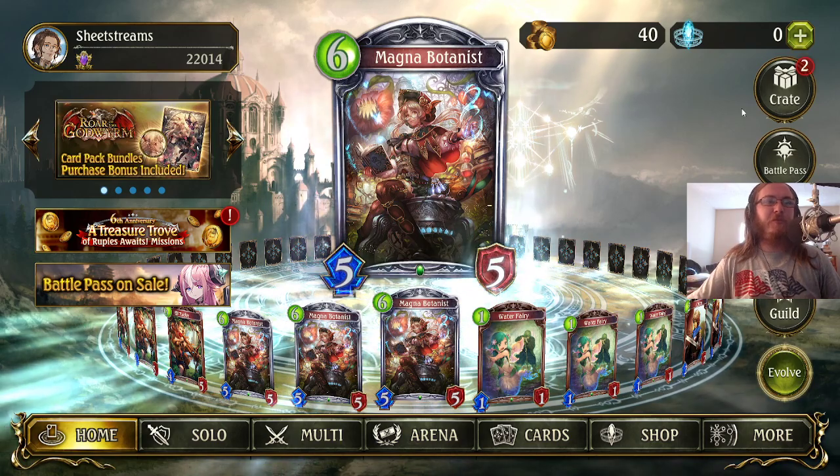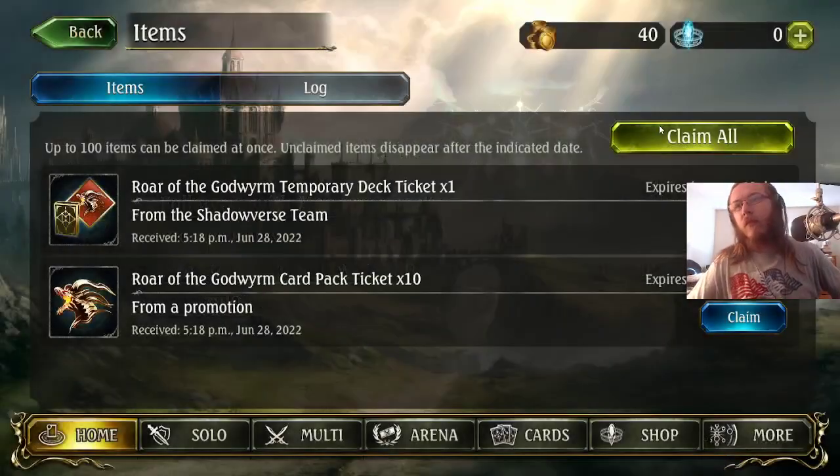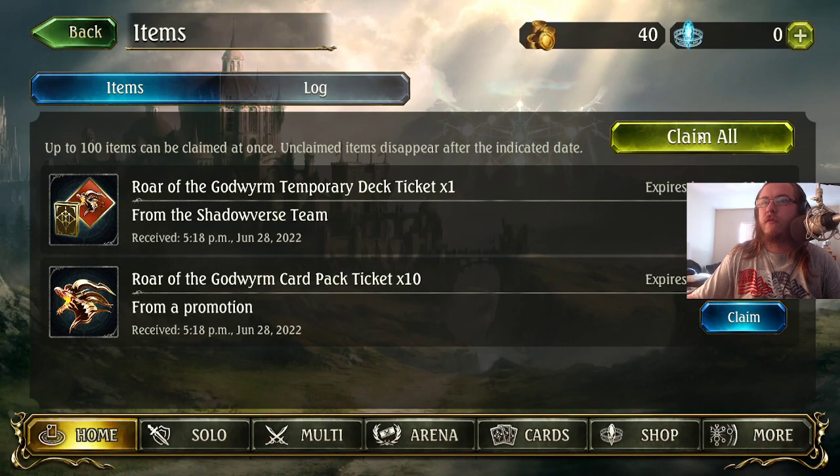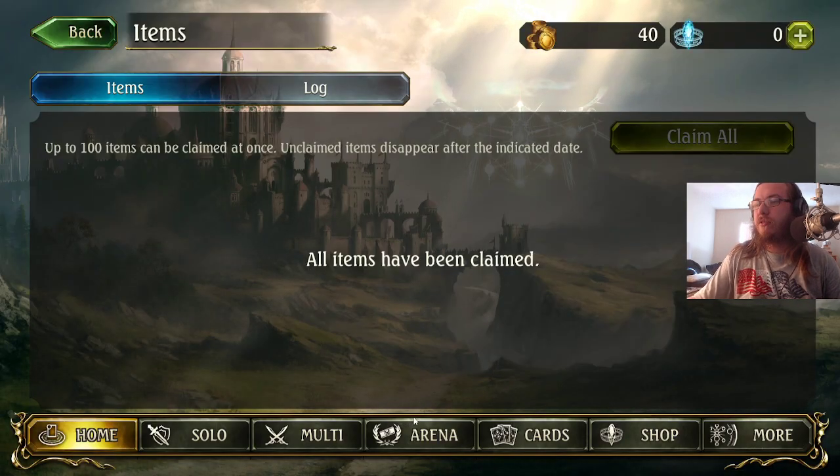There's a new set out in Shadowverse, and we got a bunch of free stuff to redeem. So without further ado, we're going to try to jump into everything as we go. Redeem crate stuff. Ooh, temporary deck ticket. That is something we will use.